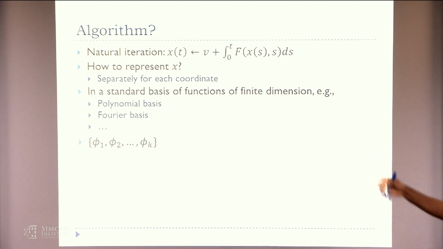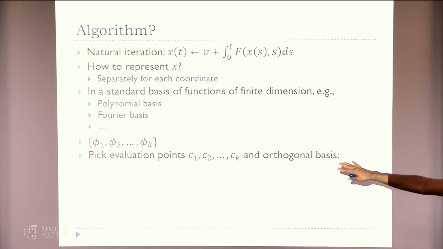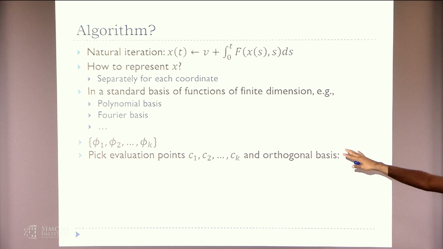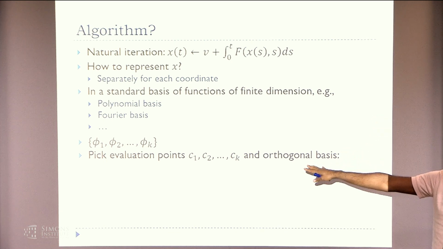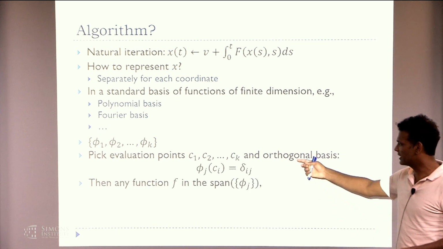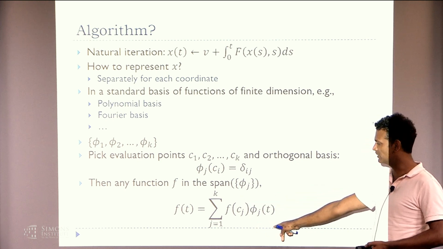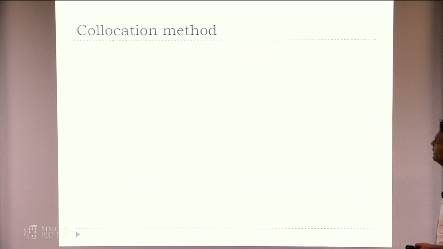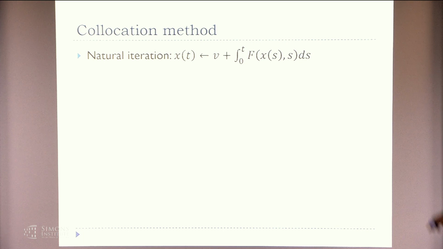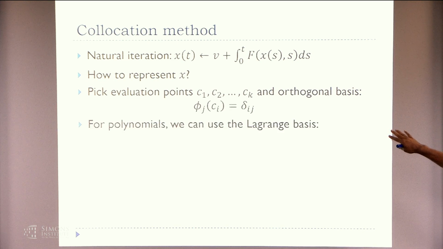Okay, so for example, if you had this basis and you pick some evaluation points, now the idea is instead of maintaining the entire function, you're just going to maintain its values at a small set of points. So if you picked a polynomial basis, for example, you just need to evaluate it at as many points as the degree and keep those around for all the basis functions. So that's the plan, and you can always pick an orthogonal basis, and then this is just saying that every function can be written like this because I picked an orthogonal basis. And now this leads us to the method. That's the natural iteration. So how are we implementing it? Picking an orthogonal basis, picking nice points.